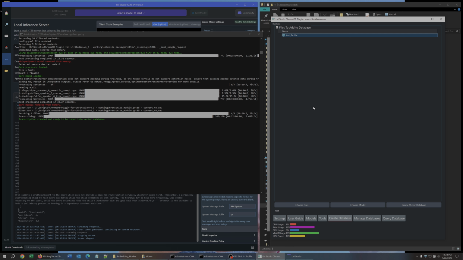So, you add images, you can add documents, transcribe a file, they all go into this user interface here, and then you create the database and it adds all of those different things. Or you can just create a database with all audio or all pictures or whatever you want, however you want to organize it.